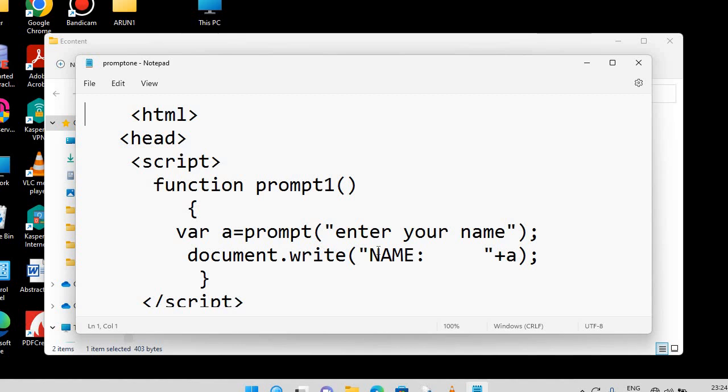Okay, listen. Suppose you want to add two numbers. Enter first number.